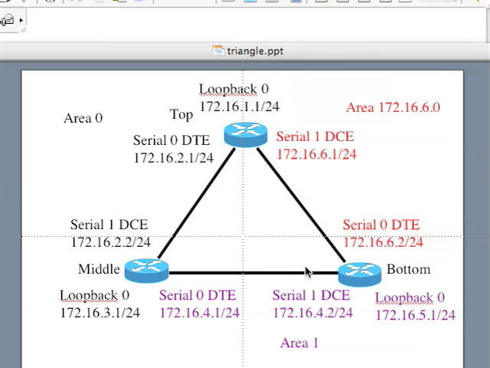And you end up, in this case, with a cost of 130 via this path. Cost of 64 and 1 for this loopback, a cost of 64. Actually, I'm sorry, it's a cost of 129. It costs 64 to get to the middle router. It costs 65 to get from the middle router to the loopback. And so the total cost is 129. And that is one way to get to the subnet. Now, of course, there's a faster way to get to the subnet through area 172.16.6.0, which is why we picked a different route.